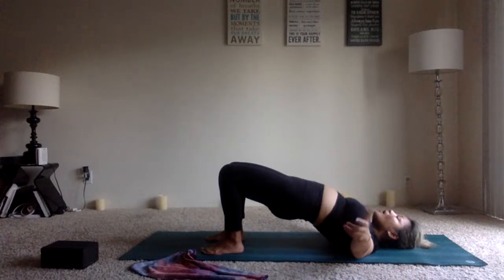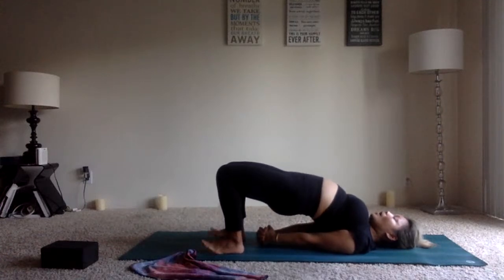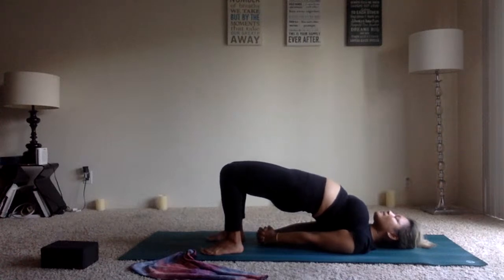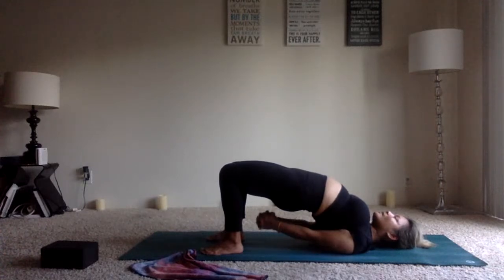away from your chest. Go ahead and lace the fingers underneath, opposite thumb on top if you'd like to come along. If not, your arm can just stay grounded on the floor. That is totally perfect. Press your forearm down, squeeze your elbow and shoulder towards each other. Butt cheek is squeezing and moving up to release a little bit more on the hip flexor.